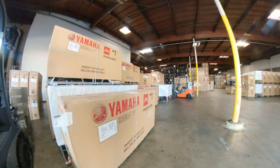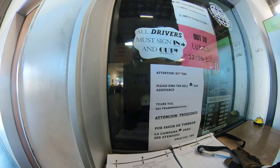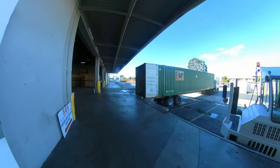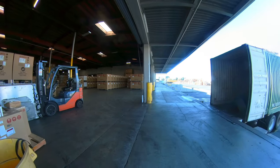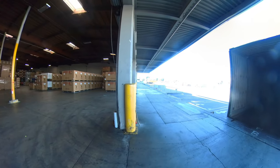Let me go check if they have the bills ready. Man, the lady's way over there. She's like in a hole. She's in her section. You know what I'm gonna do? Cause I think they're still not done with my order. Yeah, cause it says UPSF, that's UPS Freight, which was us. So if they're not done, I'm just gonna go to the truck and grab my sweater cause it's cold out here.